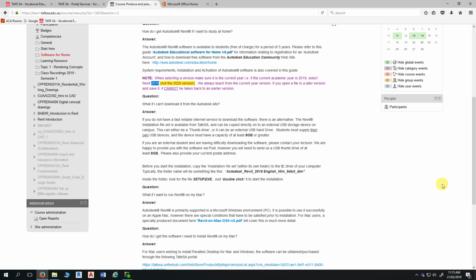Because I think most of you are aware that if you produced something in class in version 2019, and you take it home and try to open it in Revit 2018, it won't work, because you can't go back to a previous version. So you will need 19 at home.